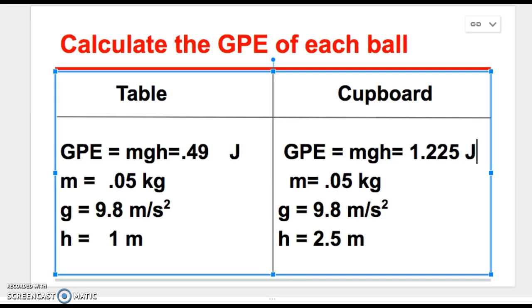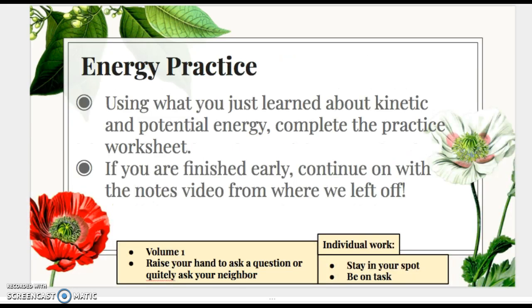All right. That's a great stopping point for our energy notes. What you're going to do now is get the energy practice worksheet. So it should say kinetic and potential energy practice on the top. And you're going to calculate 6 different problems. Make sure you think about, is it kinetic or potential energy? And then calculate whatever it is that they're asking you to calculate, which I think for most of them is just the energy.